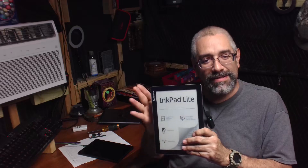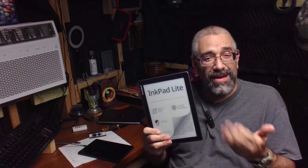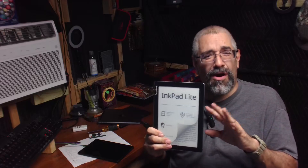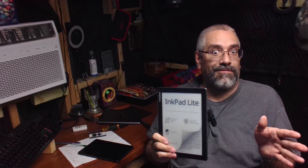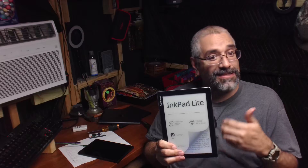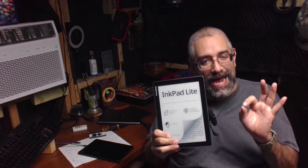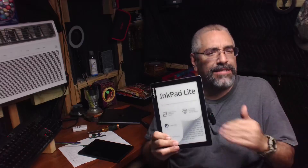Reading on a tablet, an e-reader, or your phone is so much easier than opening up a hardcover book. I'm in my 50s, and before all this technology existed I used to read hardcover books, so I know something other than a hardcover book being the best thing in the world — and it's not. This is so much better. If you prefer to open a book and smell the inside, there's nothing wrong with that. I used to be an offset pressman — I actually used to print the books you read, from scratch. I used a collator, glued them, stapled them, made the spines — everything. Trust me, I like this.